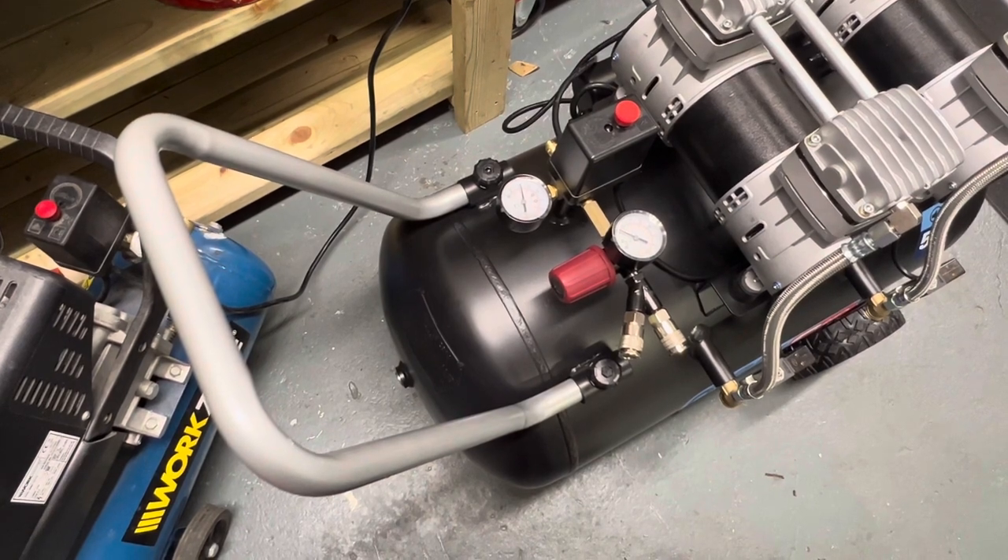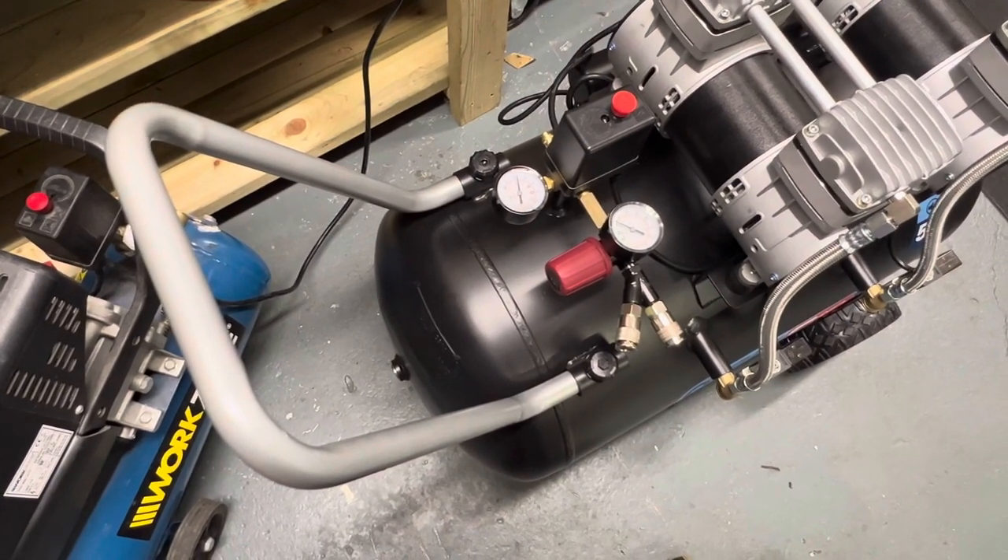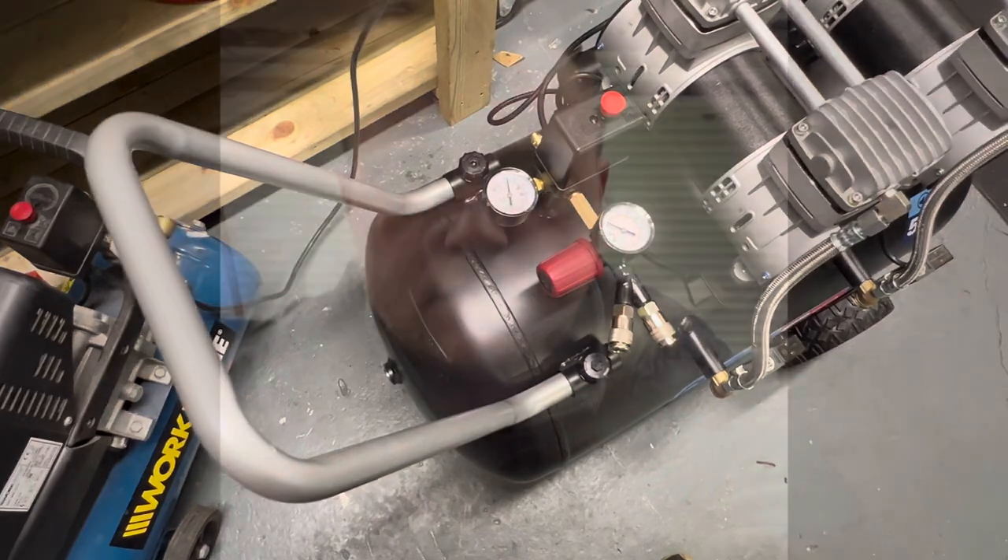I think it's going to take a while to fill up though. My first impression of the SIP compressor is actually really good. I've got a decibel meter on my phone and it averaged about 70 decibels — but that was close to it with the camera, so in an open environment rather than a closed garage it will be a lot quieter. Compared to the 87 decibels of the Aldi, it's an absolute breath of fresh air.